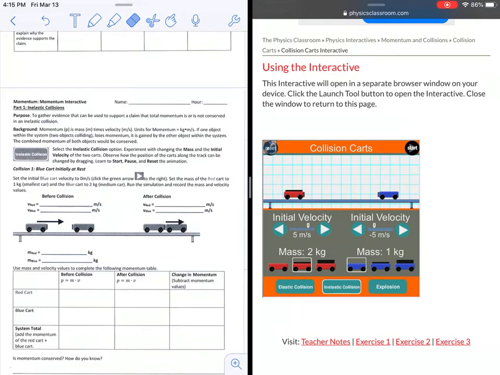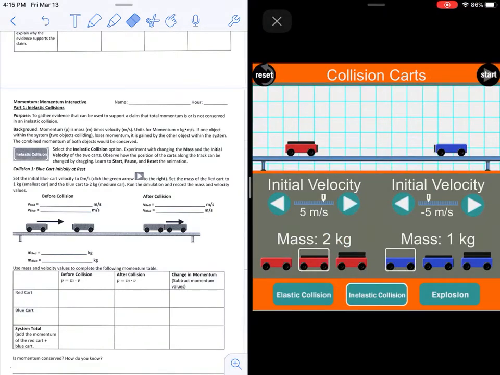In the top left corner of that simulation, you can click on it to make it full screen. I'm going to recommend doing that just because it's a lot easier to see what's going on and read the simulation and all the information that it has for us.